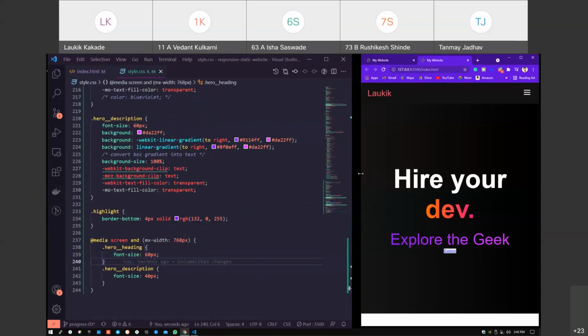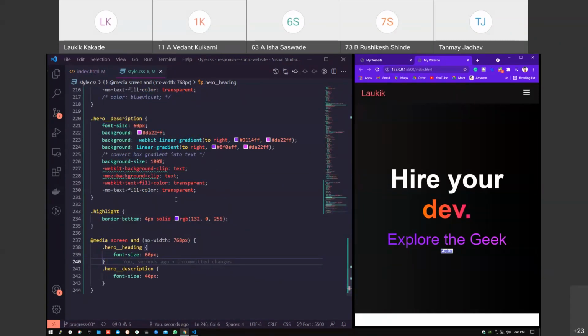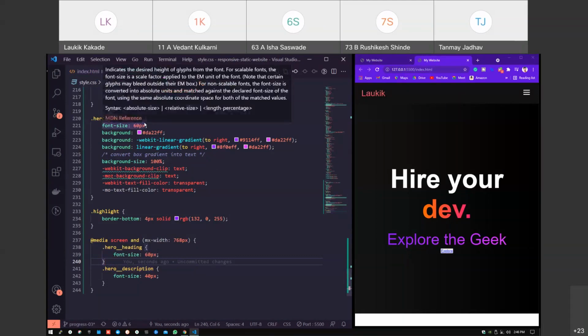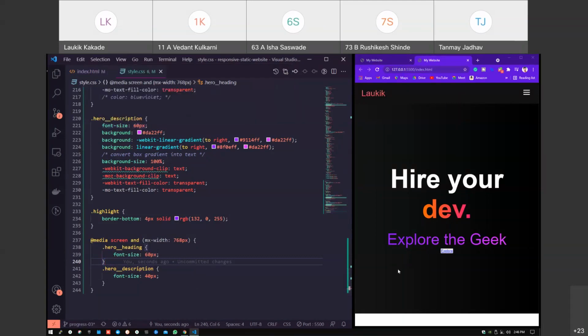Something is missing, I feel. See here, what we are trying to do is, see this black thing I'm trying to reduce also.